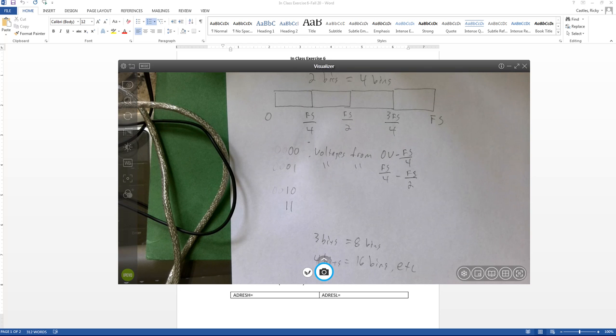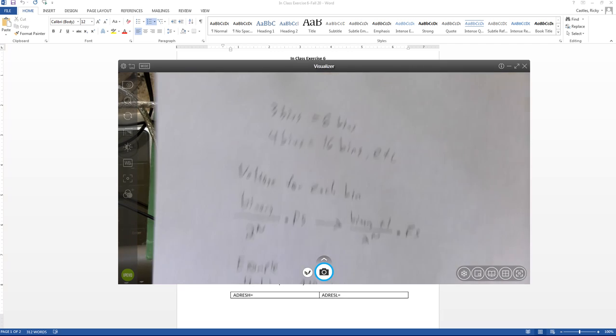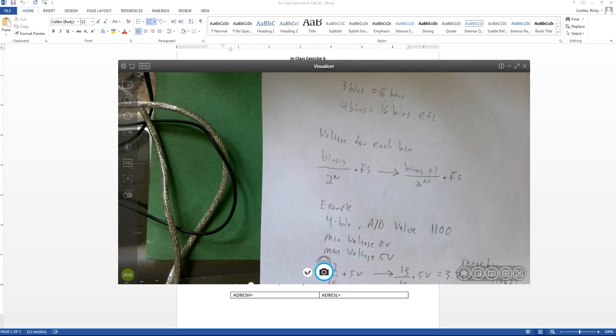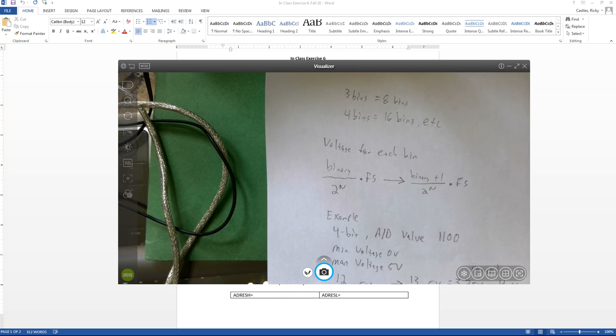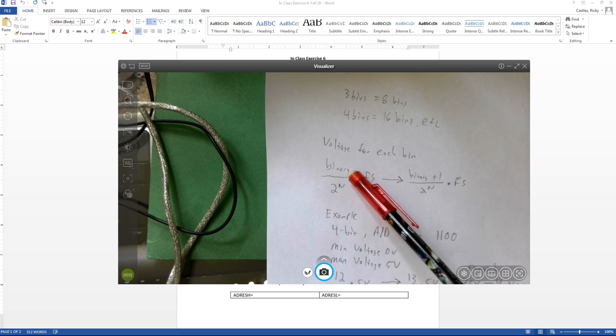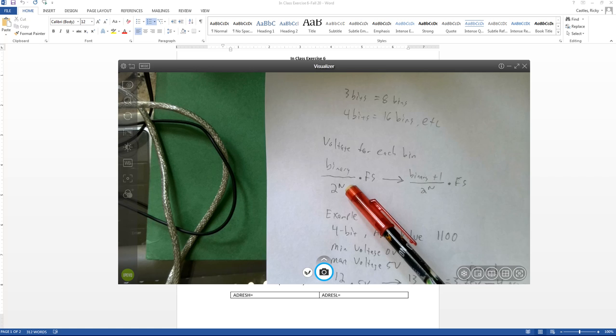So that's what you should be able to compute for that part. You can manually do it bit by bit, but you can also realize what the range is. So I wanted to show these calculations here: each bin has a range of voltage from whatever the binary value is for the analog to digital conversion value, divided by 2 to the n, times the full scale voltage. So here's another example.